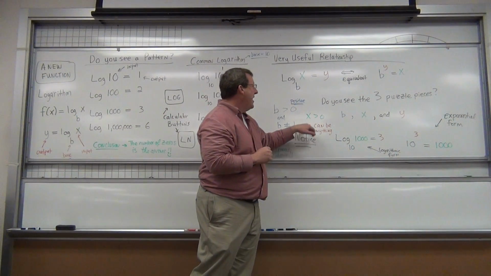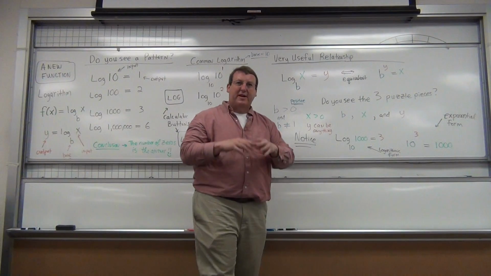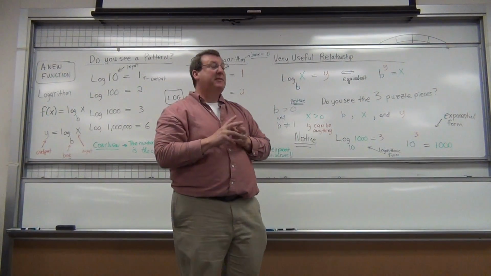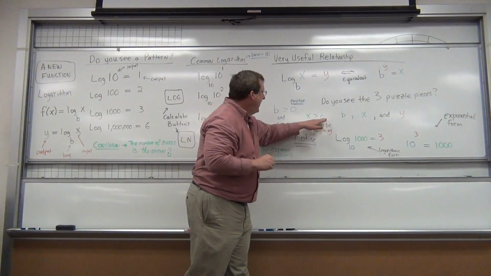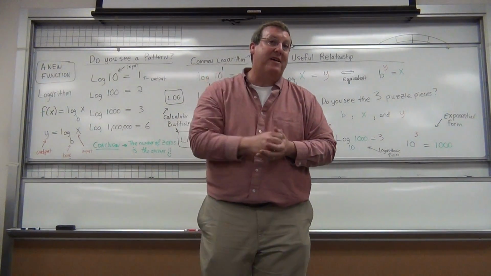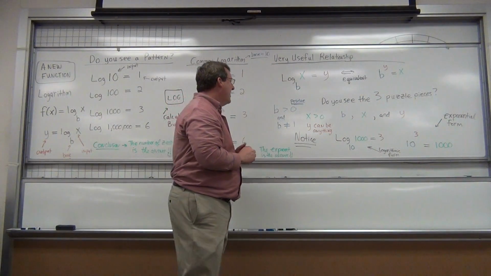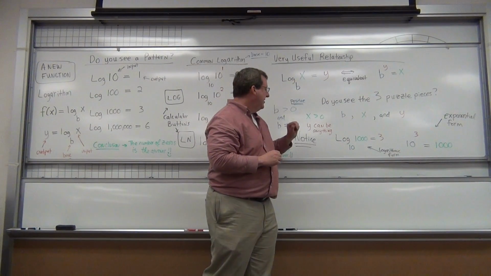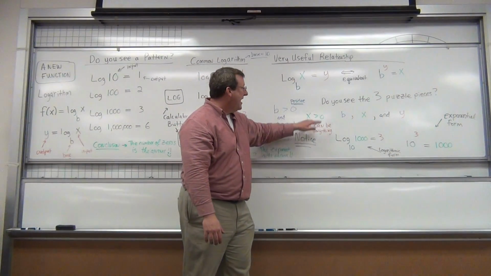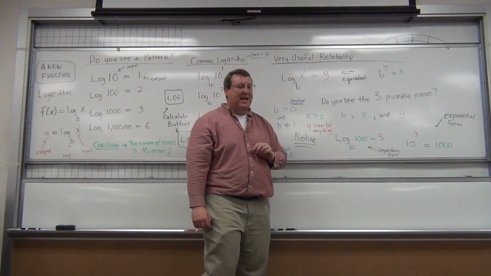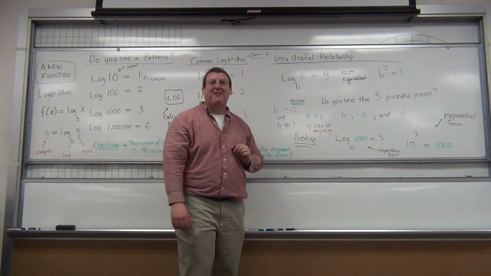Now, what about the y? What can a logarithm equal? If I take the logarithm, what things does this machine put out? This machine will put out things that are negative, 0, or positive. So your y value can be anything. I hope that you see the different puzzle pieces. You know that the y value can be anything. You know that the input has to be positive. And you know that your base has to be positive.